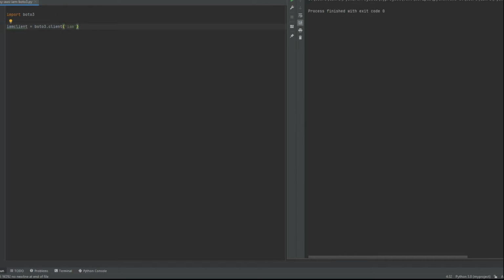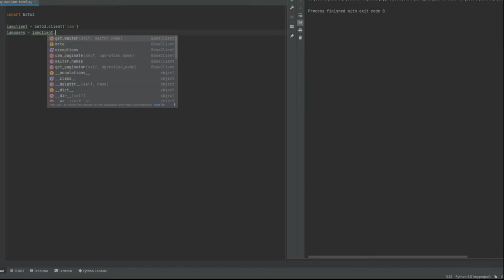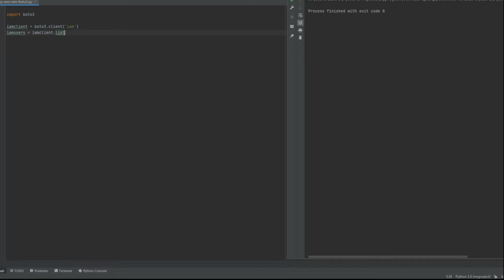Now the next thing I have to do is list all the users that are there in my IAM. So I will create a variable iam_users equals iam_client.list_users.